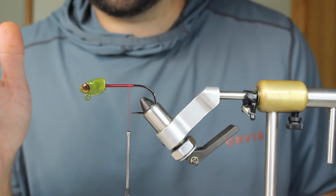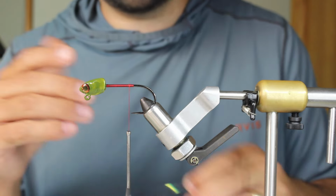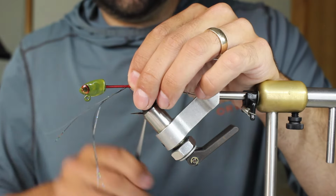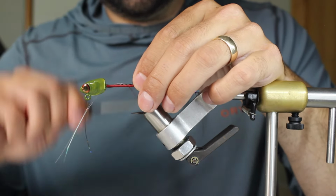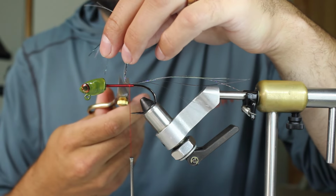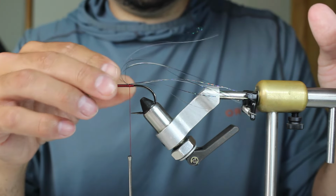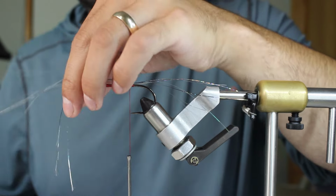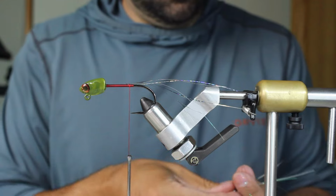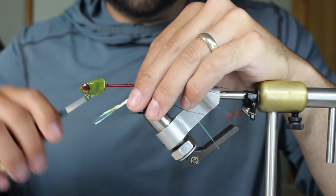And I'm not gonna put a rattle. I thought about putting a rattle, but I don't want that rattle to mess up all those feathers. So I'm gonna put this flash down first, and I'm not really worried. I'm just gonna kind of put it right on top. And then I'll trim this, just because if I fold this back, it's gonna be too long, and I just don't want too much. I need a new pair of scissors. I don't want this to be super long where it goes past my feathers.